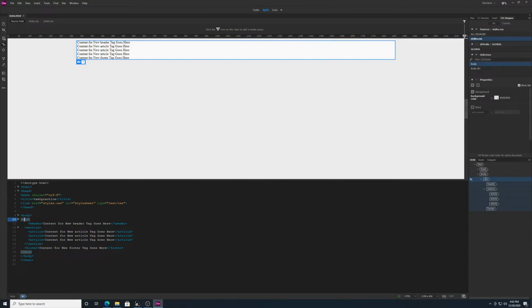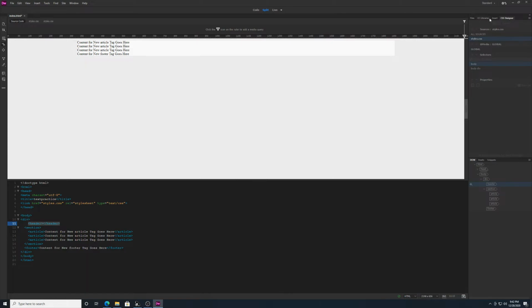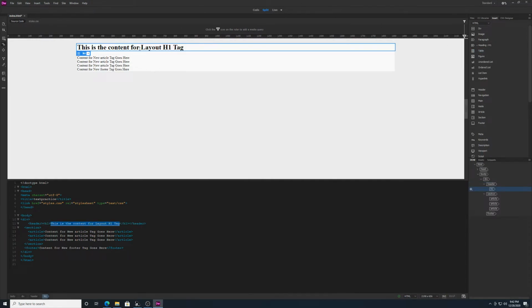Alright, so now going here to the header. We're going to talk a little bit about text. For the header, we have our content in here, and I'm going to erase that content out of there, but I want to go up here and insert and put in a heading, an H1. We've talked a little bit about the H1. We've used it in other tutorials early on. I'll select up here and type in title for page. Alright, and that works pretty good for that.